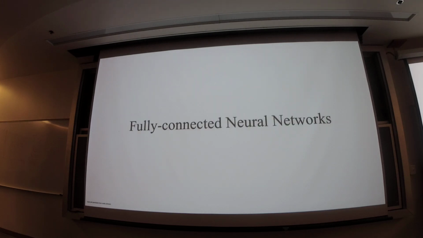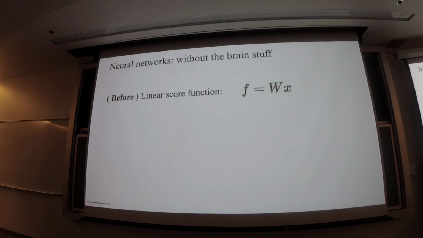Okay, so fully connected neural networks. These are the simplest neural networks to think about. They're the ones that we've been anticipating for a long time here. Remember, we've been talking about our score functions as these simple linear functions. There's always a possibility for a bias term. Sometimes these get dropped just for simplicity, but if you don't see it there, just imagine that there is a bias term sometimes.